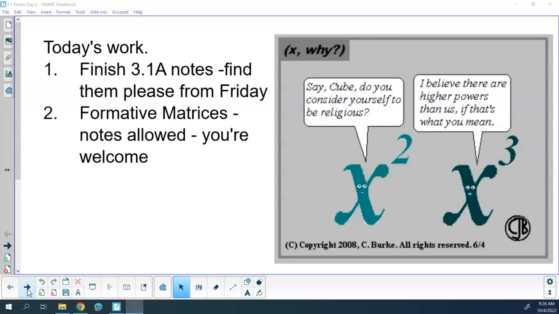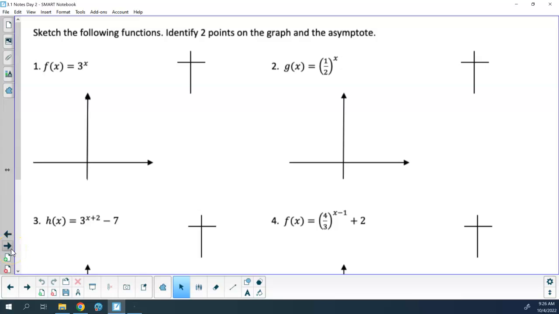So on Friday, you were working with some partners and/or yourself, and you were dealing with this stuff. So these are the graphs on the back side of page, or on the bottom of page 2. Okay? And I just want to point out a couple of things. So the first thing is that you want to get your key points.